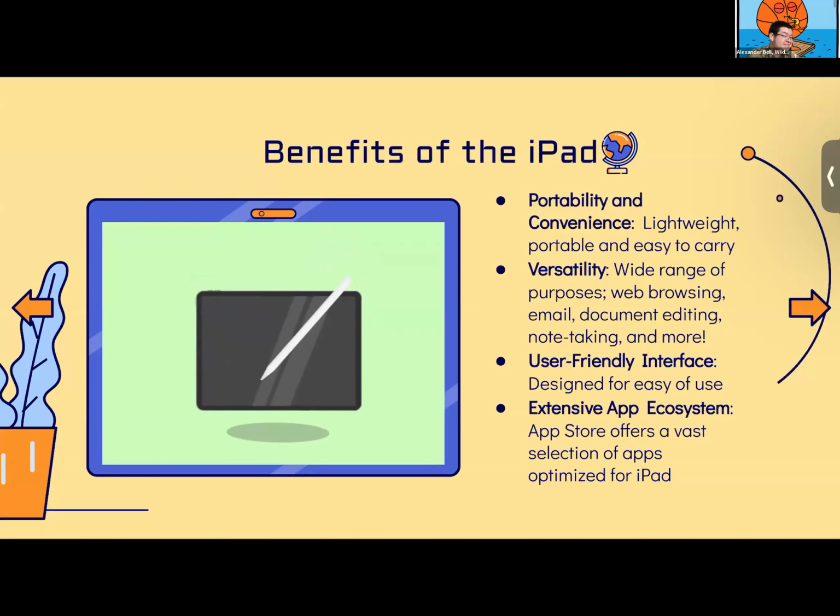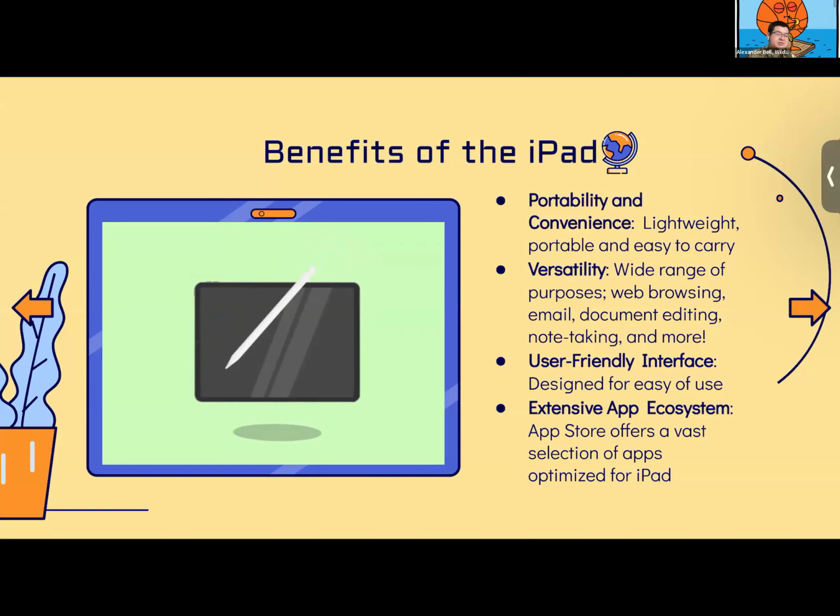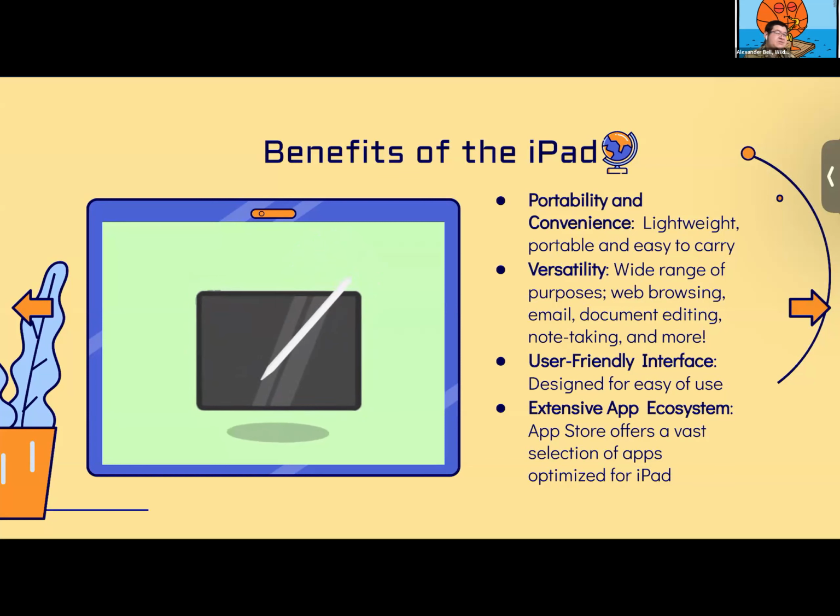Last but not least, there is an extensive app ecosystem. The App Store offers a vast selection of apps made just for the iPad. The iPhone App Store, for example, has different apps than the iPad App Store because the iPad has a bigger screen. So for certain apps, only the iPad is able to take advantage of it. It's very few and far between because of how advanced iPhones have been. But even with that, there are still some apps that are specifically made or should be used on an iPad because of the screen and the capabilities of the device.